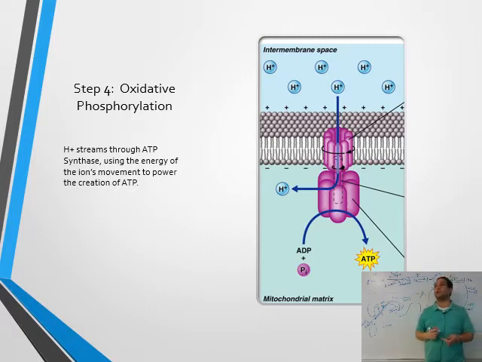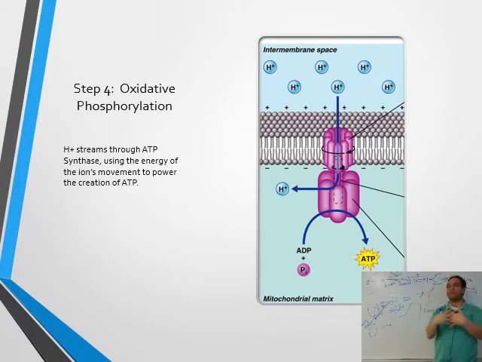ATP synthase works almost like a water wheel. Do you guys know what a water wheel is in a river? As you've got a river flowing, if you put a wheel in it, that wheel begins to spin, pushed by the flow of the river. If the river's moving in this direction, the wheel gets pushed that way and up and around. So you're converting the movement of these hydrogen ions into mechanical energy, kinetic, the energy of motion. Yeah, exactly right. So you're pushing this wheel around. And as that wheel gets pushed, it's taking an adenosine diphosphate and a phosphate and putting them together.